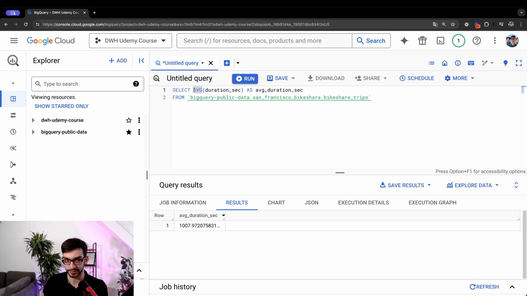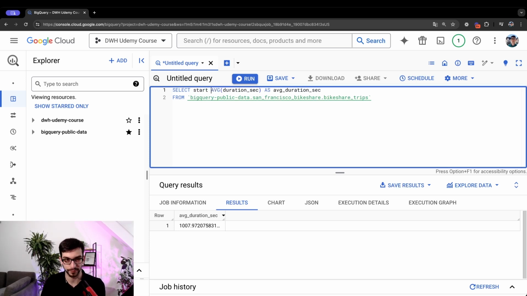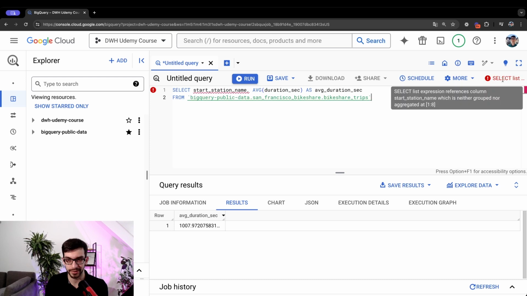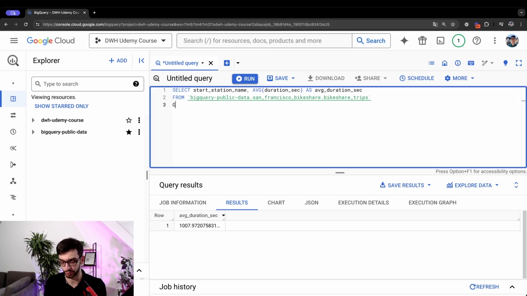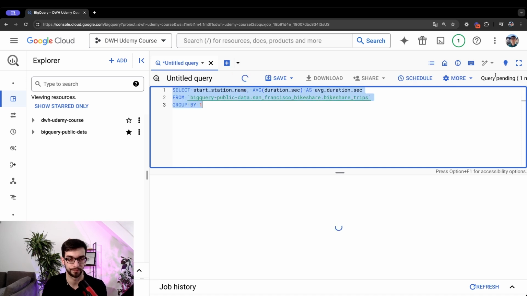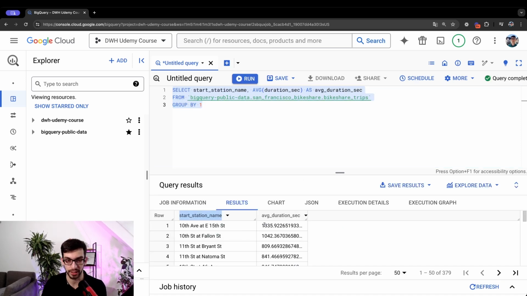Now comes the group by statement. Around, we have the start station name. Now BigQuery says, okay, but what should I do now? Start station name is not aggregated, but average duration sec is aggregated. So you either put it in an aggregation statement or you put it into group by. We want to use the group by statement, group by one, we're just taking one, or start station name, same thing. And now we have per start station name the average of how long a trip took. For this one, for example, it takes into account every trip which started in this station, and it takes the average of the duration in seconds of all those trips.